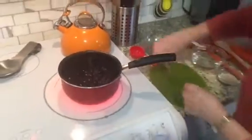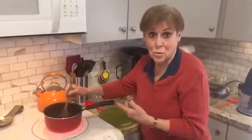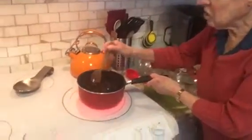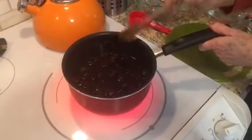Now, some people like to make a cookie type dough. I do a bread like dough. So I'm going to let this simmer and soften in a little bit of water, and I'll get back to it in a few minutes.